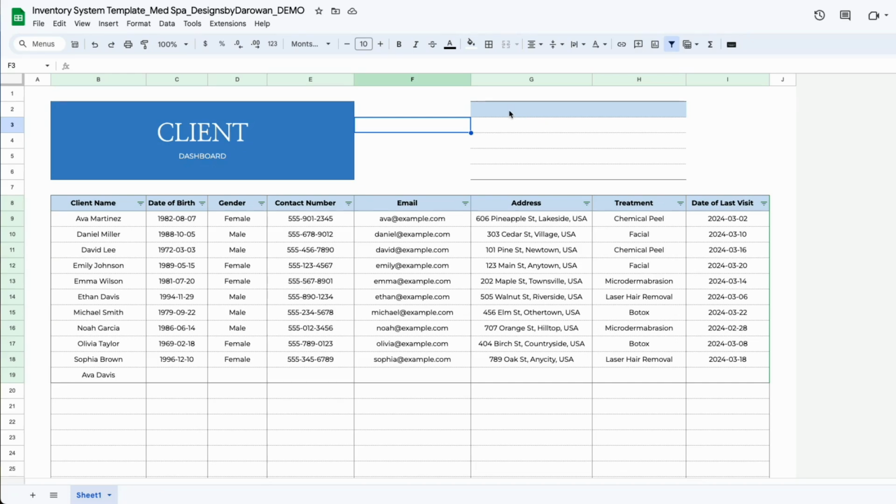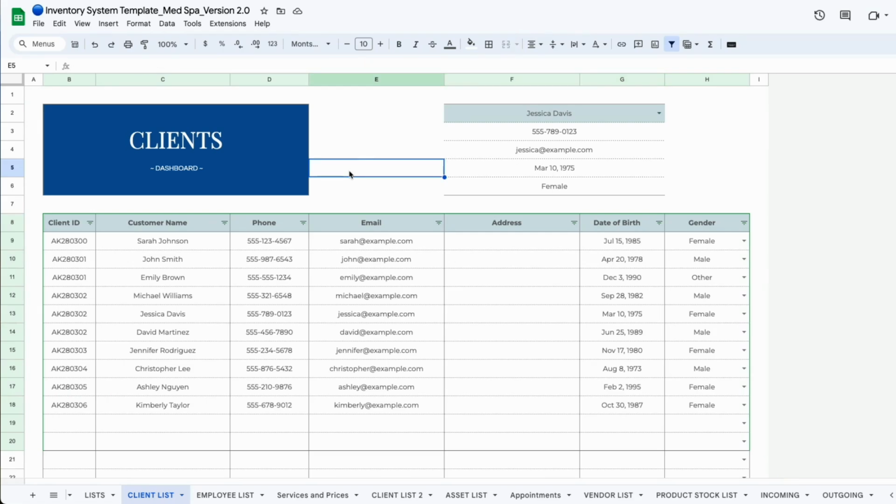And then the next thing I'm going to do is show you how I'm using this as a mini filter. Now, like I showed you before, if you want to find a client, you can easily filter here. What I'm trying to do is not have to use this filter if I don't need to. And I'll show you what it looks like in the completed version so it makes sense. All right, so here's the completed version.